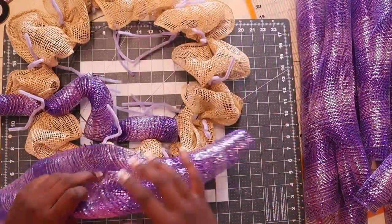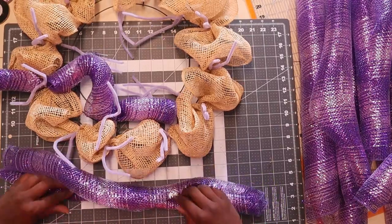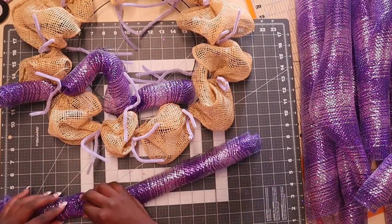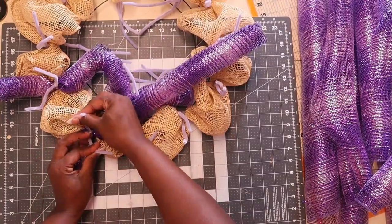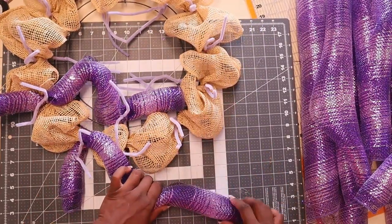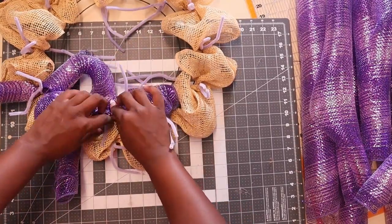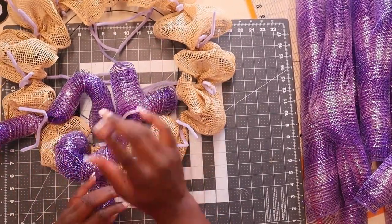Let me show you another one, and then I'm going to speed up the video. Curl this up. And measure about 5 inches down. This right here. Tighten it up. And then on the other end, about 5 inches right here. And I'm gonna add it to this one right here. So I'll have two curls in this one. And let me go ahead and speed it up.